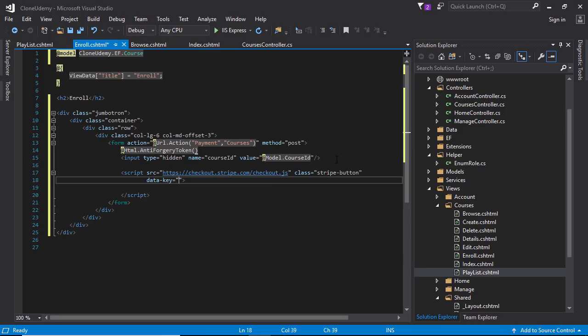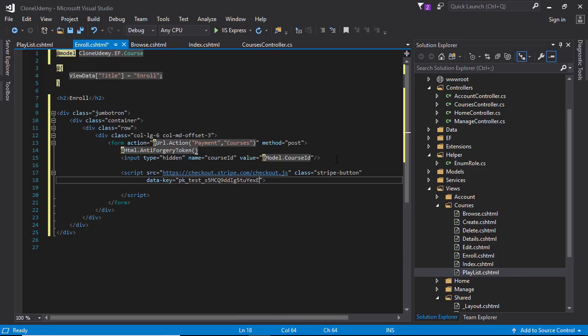Enter, and this is the most important part of this Stripe payment gateway, which is the data key. This key is specific to your case. It is a unique number for each user. You will get it from the Stripe page. Just go to stripe.com and sign up there, go to the script section of creating a Stripe button, and you will get this unique key.